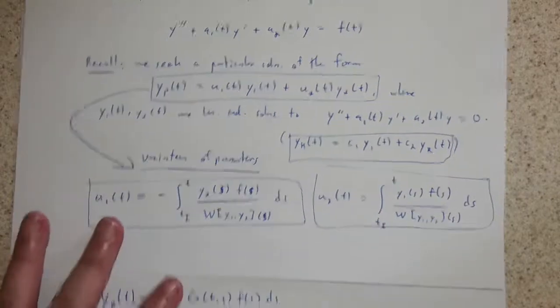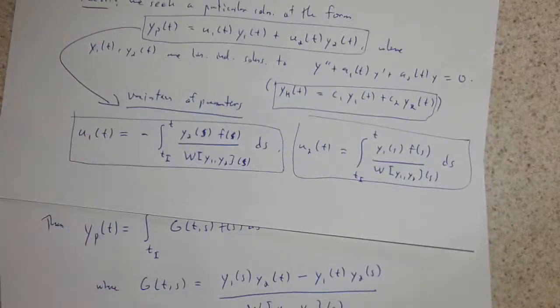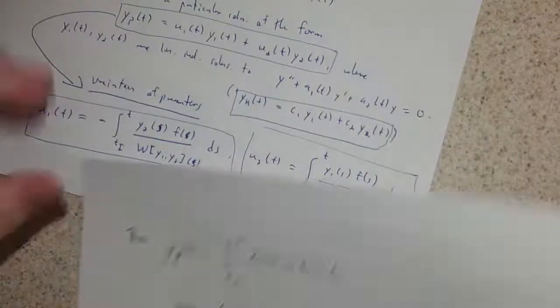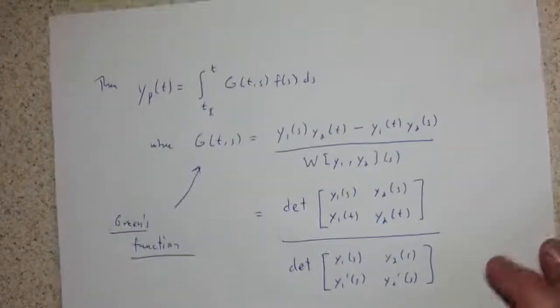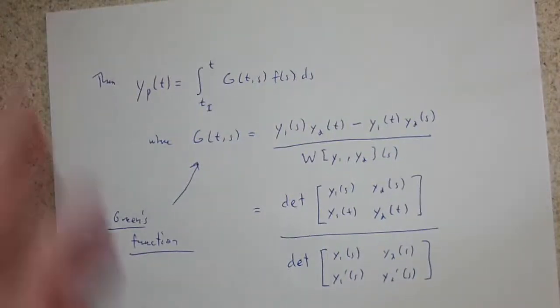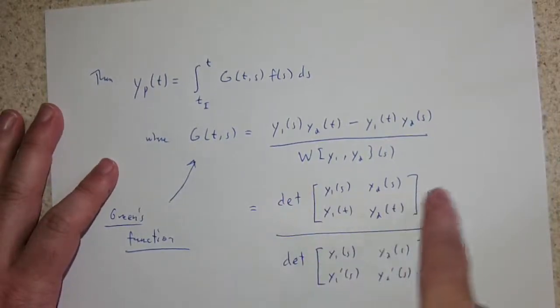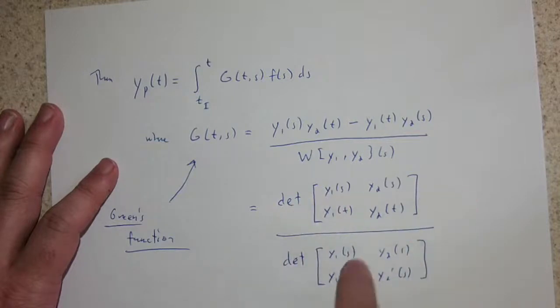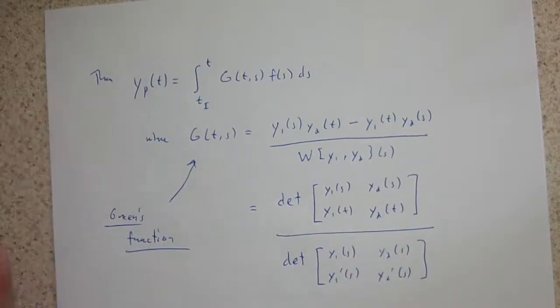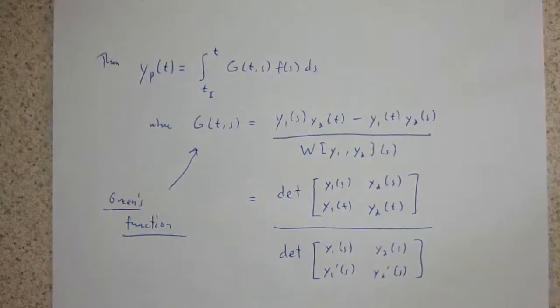It turns out, though, that if I look at it in the Green's function formulation, here, then it's actually clear what's going on, because all I have to do is expand this determinant in y1, y2, and y3, right? I'm going to expand this determinant, and that's going to be my Green's function. This f of s is going to be the right-hand side in any case, and that is how this works. So this actually shows how to generalize variation of parameters using this formula.